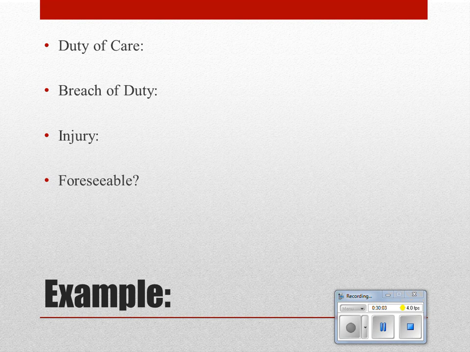So there is a breach of duty by them playing the game, and the injury that's sustained here, there's our actual injury. Is this foreseeable? If you're playing baseball on a street and there are other people walking around who could be injured, is it foreseeable that someone could be hit? Absolutely. So we have our foreseeability test here. So then we do have proximate cause. We do have a tort here.